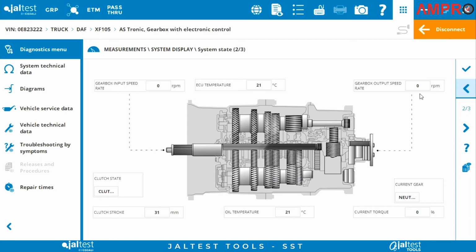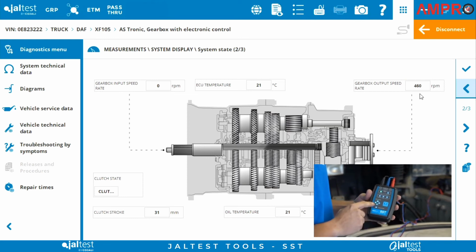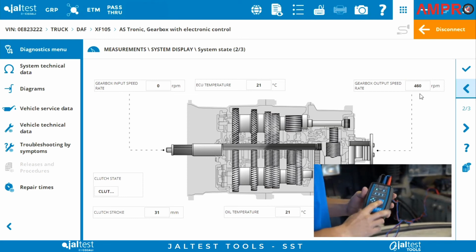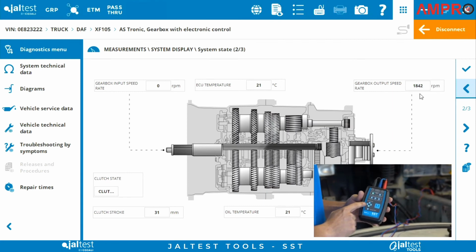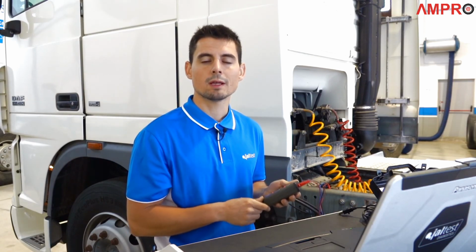By turning on the SST and starting the proper simulation mode of the active sensor, with 3 short keystrokes and 1 long keystroke to confirm the mode, we will start to simulate a signal at a specific frequency, and then we could be increasing with short keystrokes, seeing how the value changes with each keystroke. In this way, we can confirm that the control unit is correctly receiving a simulated signal from the sensor.